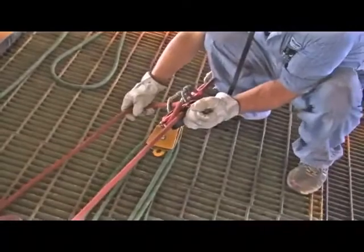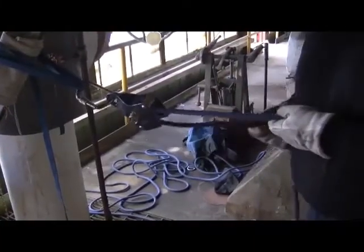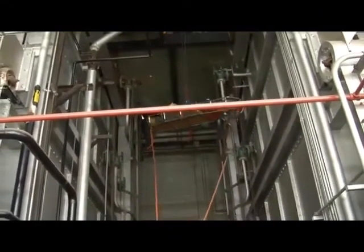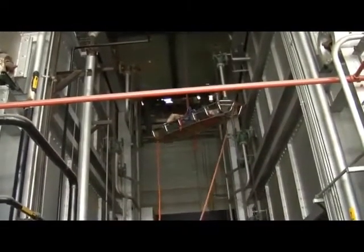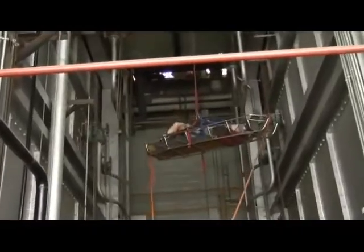Alf's been involved in our training classes before, so I think once he saw the guys were on scene and the guys were handling it very professionally, he was agitated a bit because of the uncomfortableness with the Stokes basket and the bridle. But once we spoke to him a little bit and calmed him down, everything went, like I said, just as smooth as could be. I think he really became very comfortable with the fact that we were handling it the way we were.